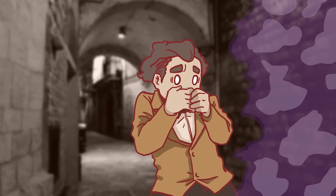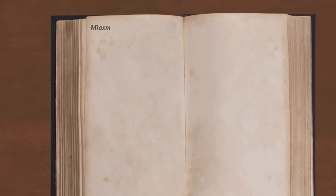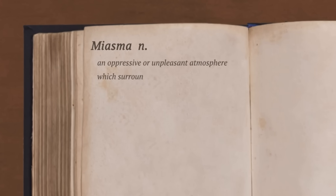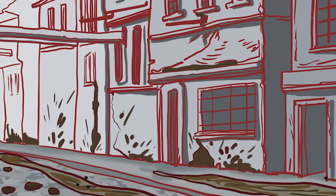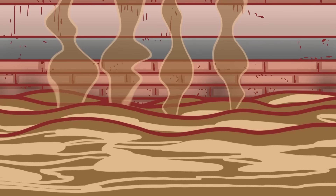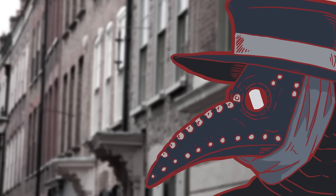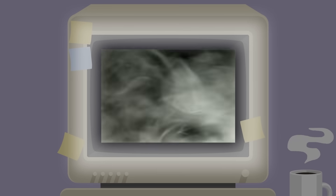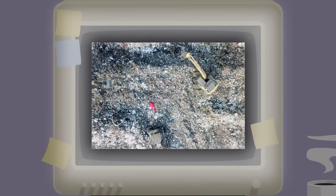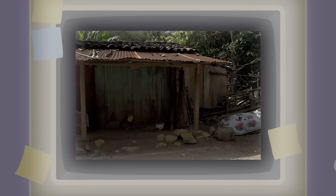For centuries, it has been understood that disease is caused and spread via the dreaded miasma — a fancy word which here means an oppressive or unpleasant atmosphere which surrounds or emanates from something. Miasma! That's like concentrated bad vibes, right? Kind of. This miasma was released from filth and decay, with the resulting foul odors or smells causing the spread of disease. Fun fact: miasma theory is actually why plague doctors have their distinctive bird beak masks. They would fill the beak full of dried flowers, herbs, and spices to counteract the bad air. Belief in miasma was quite attractive to English sanitary reformers, since it explained why epidemics broke out so often among the poor, filthy, unwashed masses.